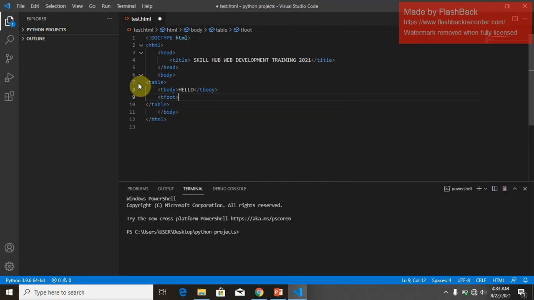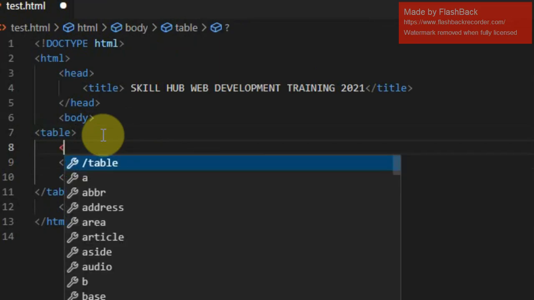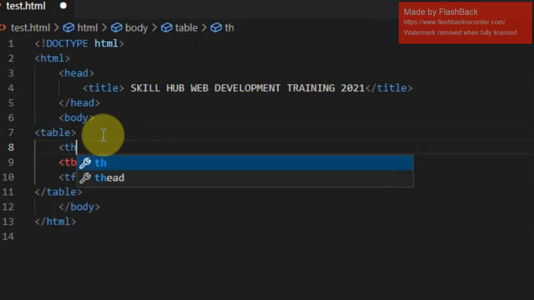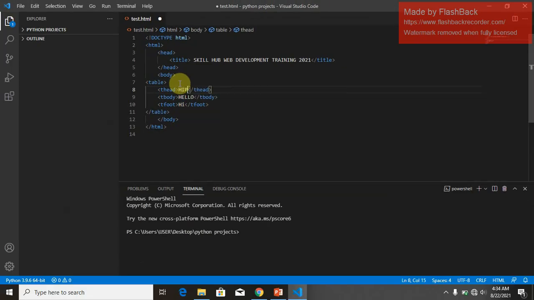Now the reason for table foot and table head is that when our code happens to be so long, or our table is so lengthy, we need to split our table into multiple sections. That's when we'll be having table body and table head. We can have thead like this. So we can have table head, table body, table foot. We make use of all of this in case our table is very lengthy. Are we together? Okay.